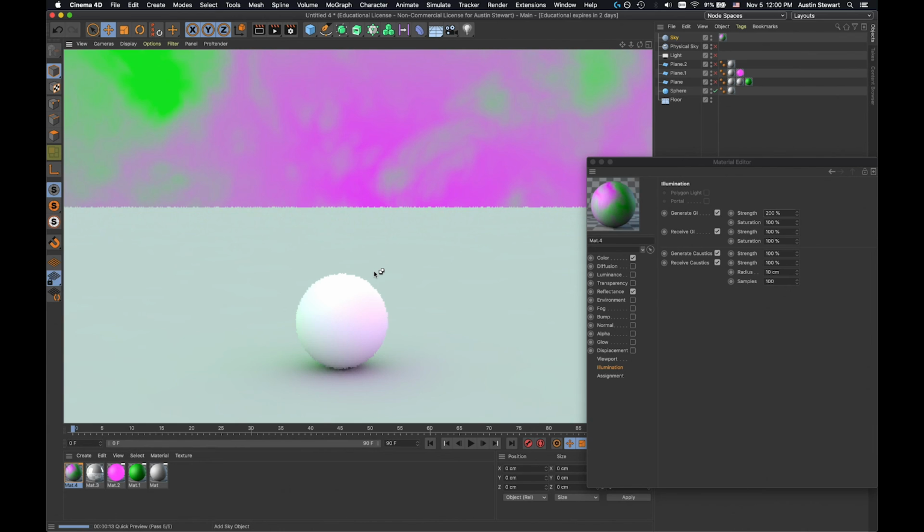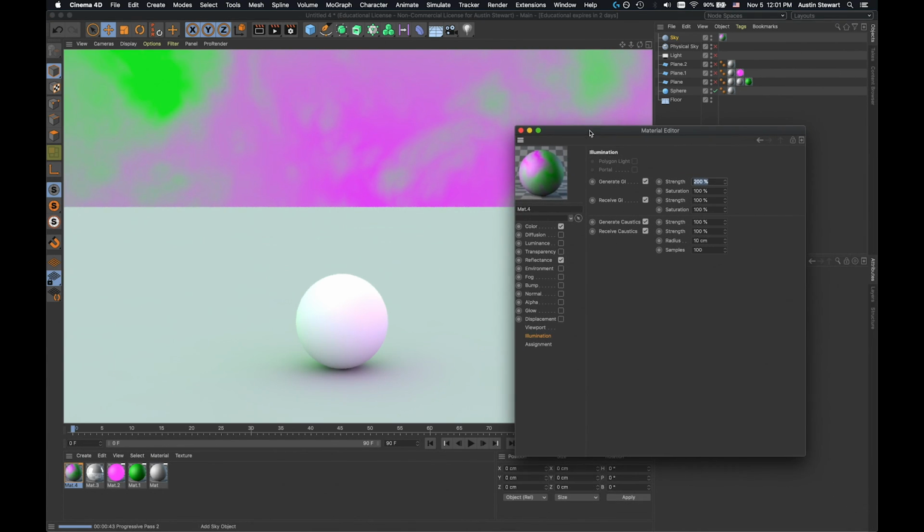Okay, so those are simple ways to use global illumination. I highly suggest you take some of your existing scenes, open them up, turn on global illumination on a preview setting in your render engine, in your window, and just see what the results are. See how different it can be. Especially if you have areas where you are having problems with really dark shadows, this could really open that up.